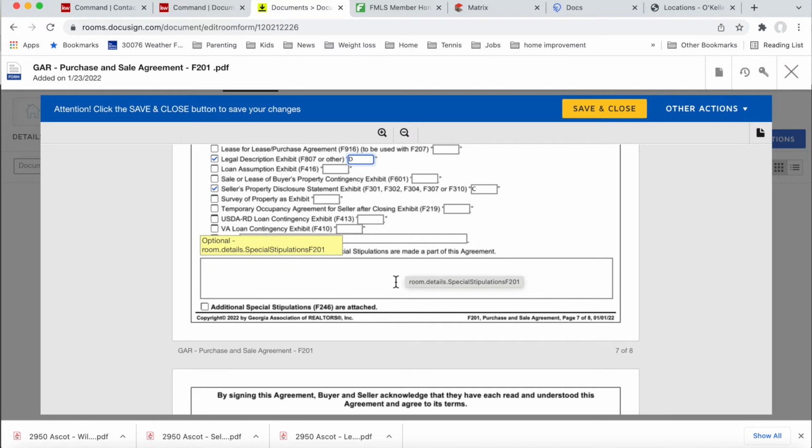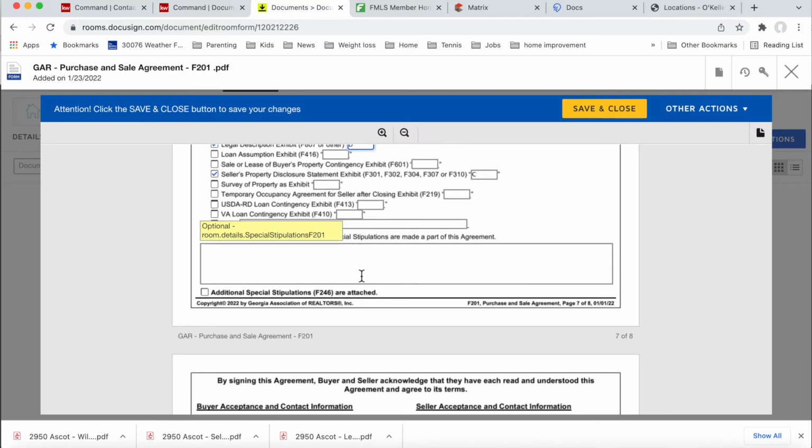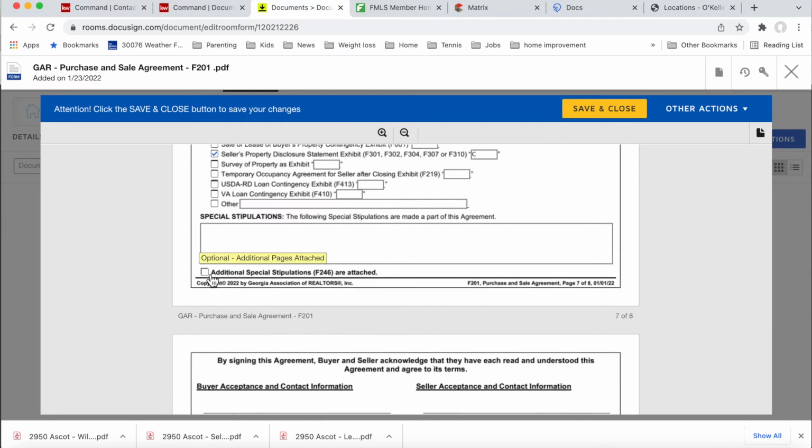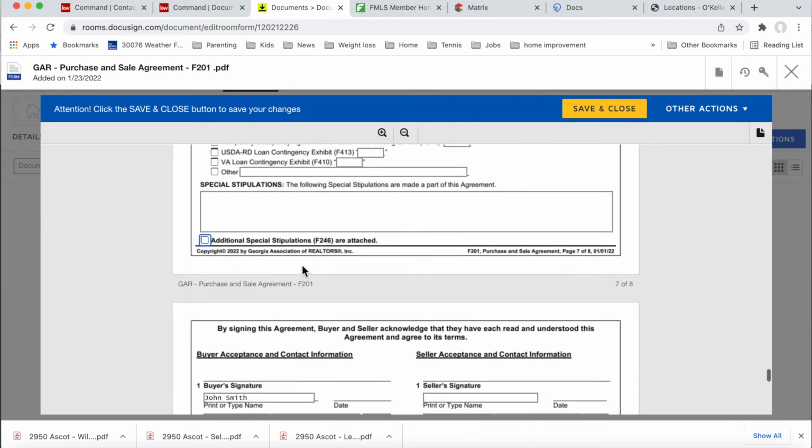Now, 2022 form, it's a very, very small box. So if you have more stipulations than fit in this box, you need to click that additional special stipulations page, and then you need to add the F246 and fill in the additional information. We don't need it for now.